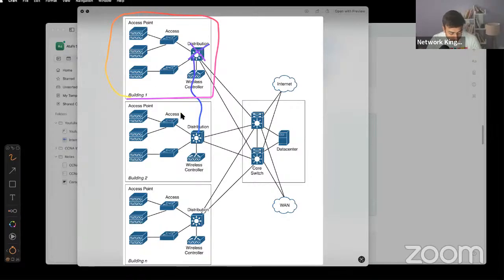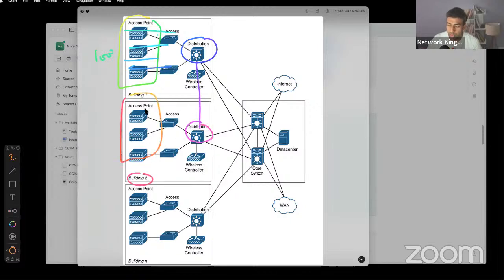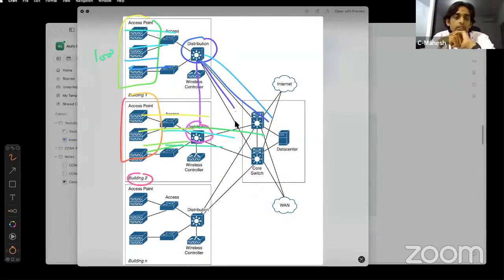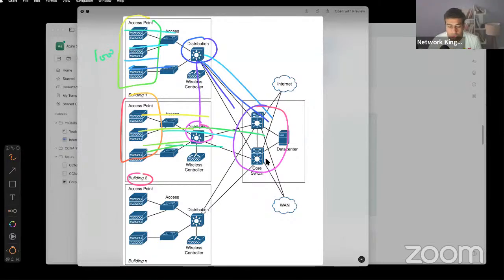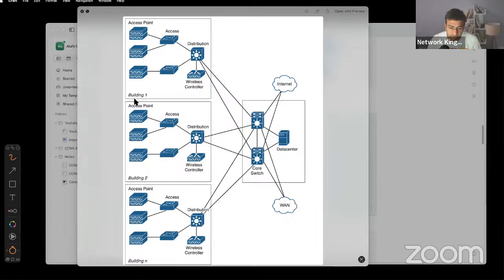Also, you already have a lot of users here, maybe 1,000 users, and a lot of traffic is hitting the distribution. Understood. Most of the traffic in companies is normally for the internet. So anyhow I want more traffic on the core switches. Even if I connect building 1, building 2, building 3, just see it from the practical point of view. If it is a university, what kind of internal traffic do we have nowadays? Nothing. We are not talking to each other internally.